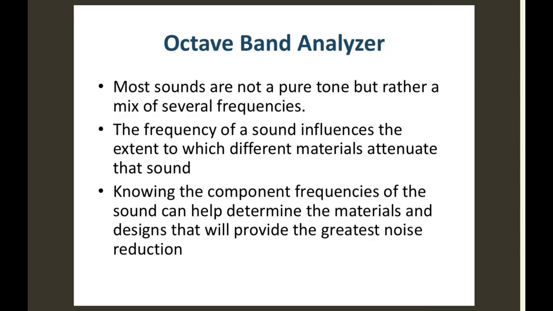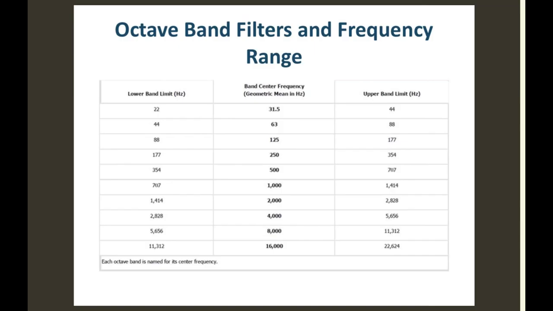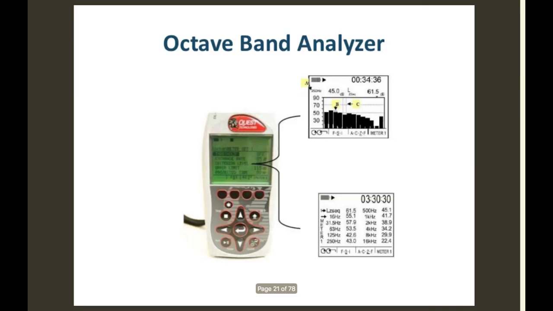Okay. So, in some situations, this is not necessarily in most measurements where we're trying to comply with the OSHA standard, we may have devices that produce noise that's predominantly in certain frequencies. We may be able to use special devices to protect the worker that are better at filtering those frequencies out, or we may be able to alter the instrument or enclose the instrument to find some way to attenuate those particular frequencies. But in order to do that, we have to know what those frequencies are. So there are versions of these sound level meters that are also octave band analyzers.